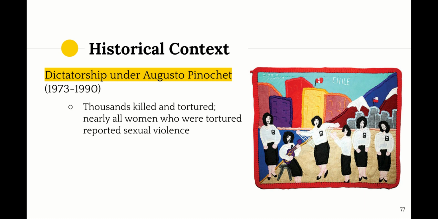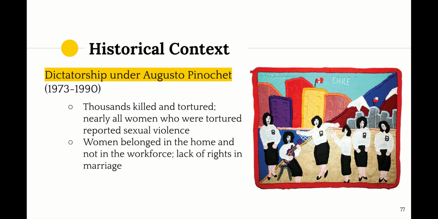Fun fact, Augusto Pinochet was a capitalist, not a communist, and therefore he was backed and supported by the United States. As we know from our study of South Africa, the United States has a pretty bad history in supporting leaders and governments that treat their people quite poorly, but support capitalist ideals. You'll learn more about that next year.